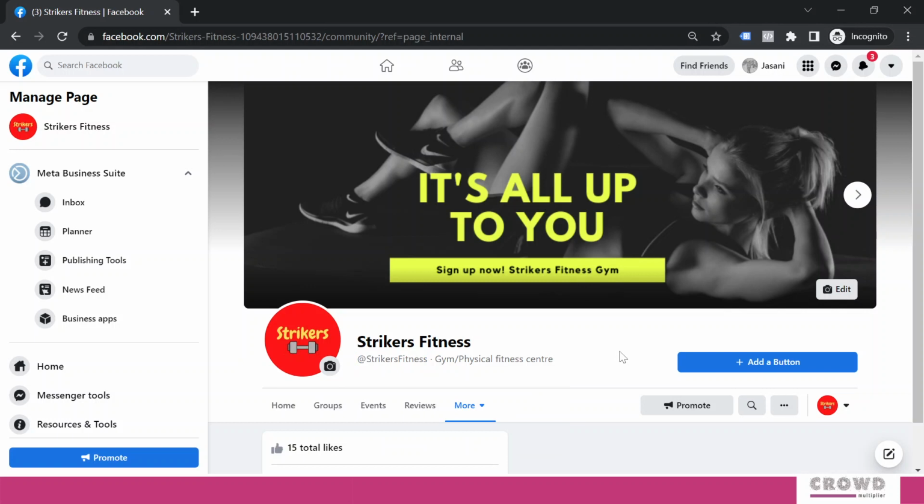You have to remember a few things. Number one, your personal profile needs to be verified. That means you need to add a mobile number in your personal profile and verify it. Second, you need to have a username in your personal profile as well. Only then go for your brand page username creation. Otherwise, you will find this same error message: you are not eligible to create a username for your page.